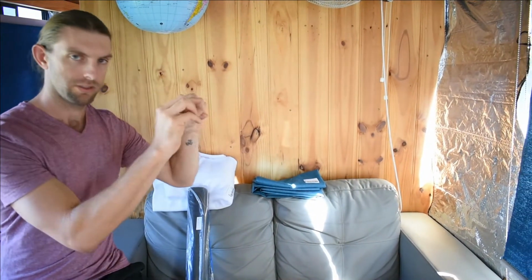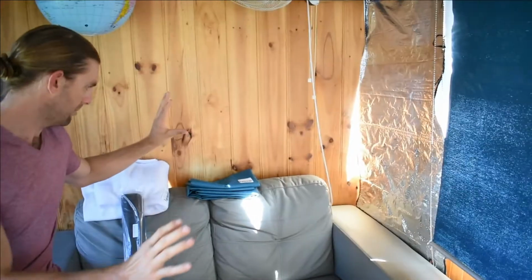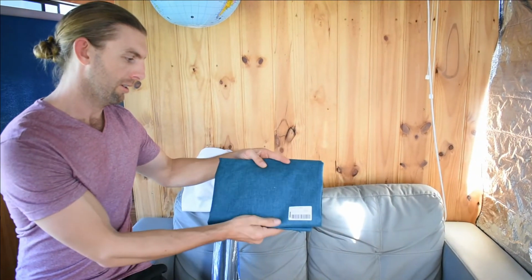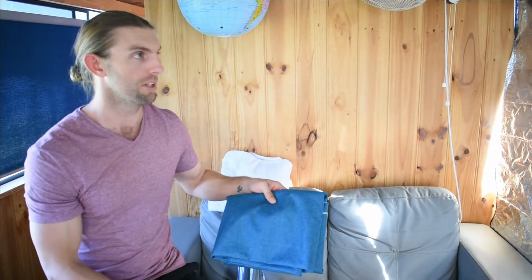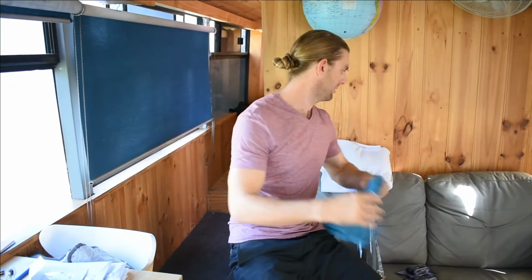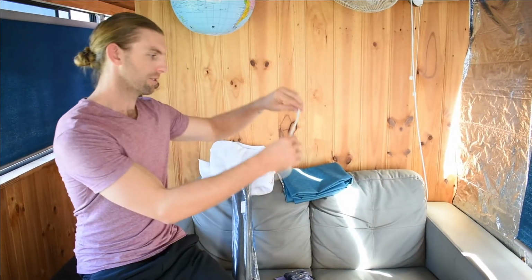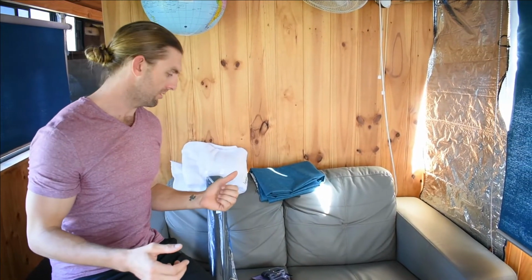Then I've got to get some timber to cut little battens to keep the curtain rigid and against the frame. And then lastly, the last layer is the fabric that we will see on the inside. So we've got this nice block out curtain fabric material here, which closely matches the colour of the blinds we have already. I think it's nearly an exact match. That's good. And I've got some Velcro to fix the curtain in place when we eventually get it to that stage, and a little tie for when we want to tie the curtain up. And that's it. So I've got to cut some wood now and then we can start assembling it and chucking it into place and see how it all works.